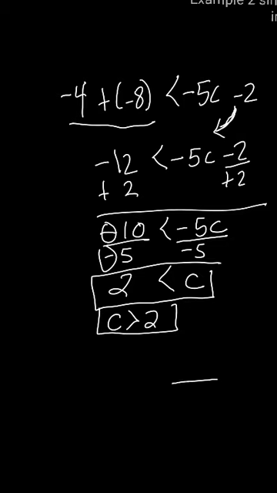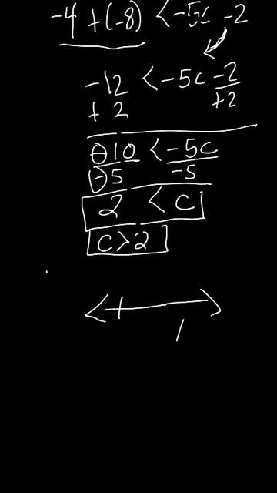So here is my number line, and I'm going to do a really short number line, 0. Sorry guys, my pen's not writing. Okay, so I've got my number line up. I just have 0, 2, and 4. So c is greater than 2. I am going to make a circle, and I am not filling it in because it's not equal to. So it just says that c is greater than 2.